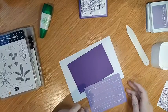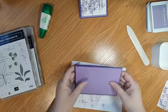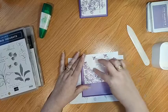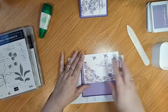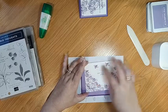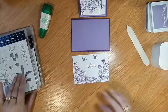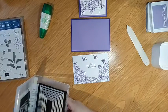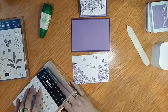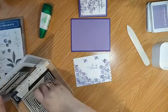So you can do this with any shape. You can accent a section. So like you could have it so that it accented the center, or you could have circles and you could have made that your center point and then go out around the outside of it. You can do rectangles. I was going to play around with doing kind of offset, but I thought it might mess my brain up a bit, so I haven't done that. But you could use the stylish shapes, I think it's called, which has got the squares, so you can kind of do it in a panel. Would look really quite cool as well.